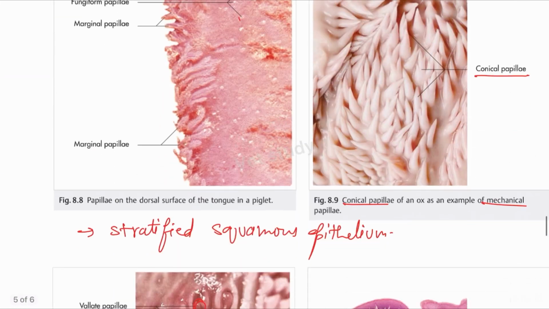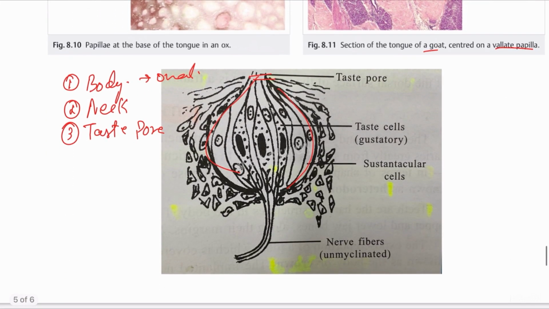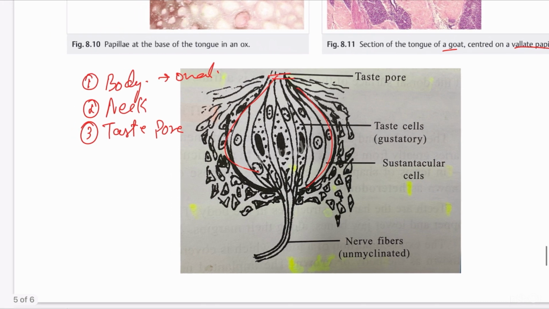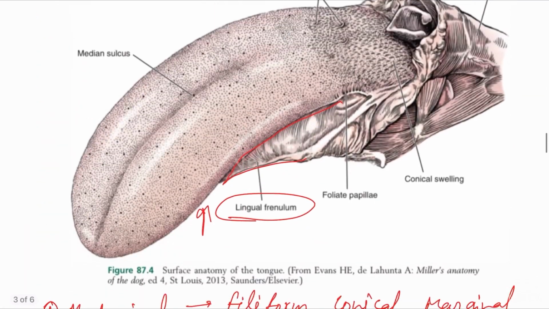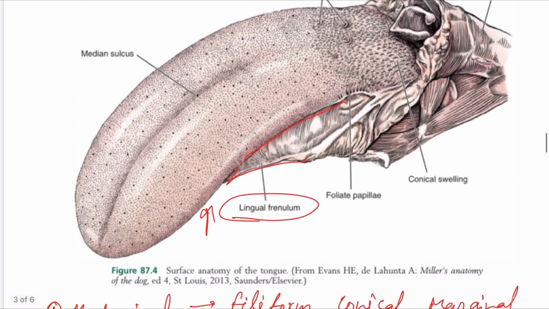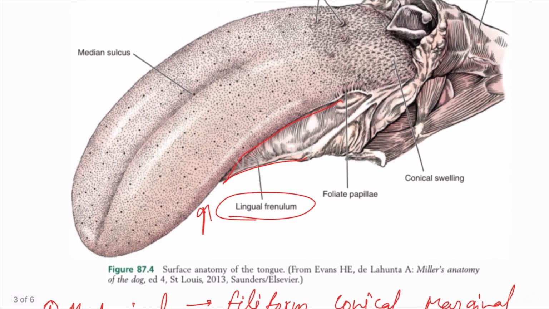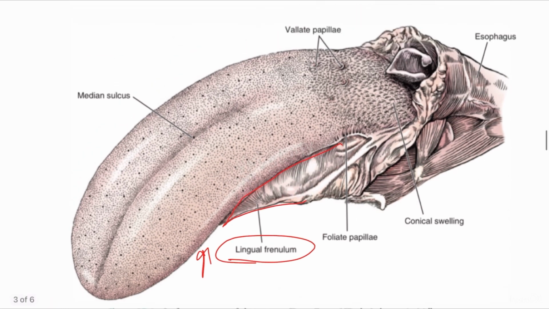Now let's discuss the lingual glands, right? This is the second portion, lingual gland. Lingual glands are small and lobulated, and they are embedded within the muscles. If we talk about the muscles, two types of muscles are present. We will discuss it later, but for your knowledge, two types of muscle, extrinsic and intrinsic. These lingual glands are present in the intrinsic muscle of the tongue, and their numbers are more at the root surface. These glands are more at the root part, right?